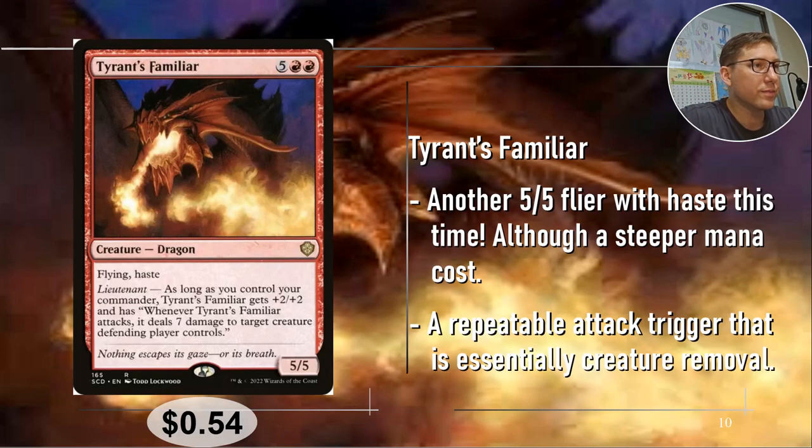Number 4. Tyrant's Familiar. All right, so this is 5 red, so 7. This is getting pricey, but I think it's still worth it. Flying, haste. A 5/5 flying haste is not bad already, but Lieutenant: as long as you control your commander, Tyrant's Familiar gets +2/+2. So this is now a 7/7 flyer with haste if your commander's out. For 7 mana, that's getting worthwhile at least.